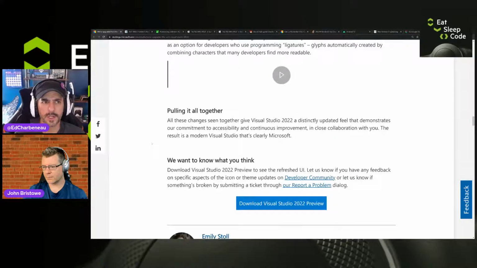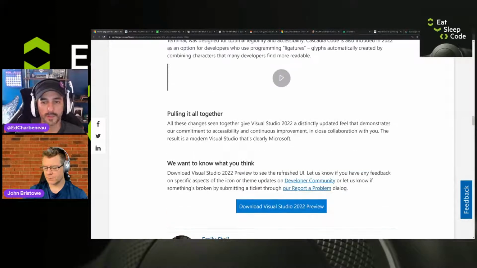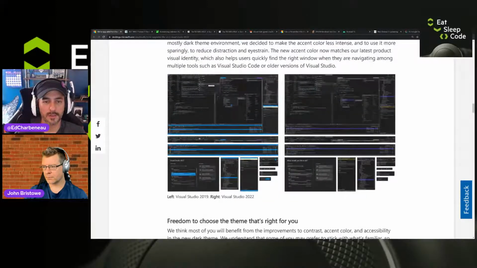There's also, I think I shared it on the show before, a project they're working on to allow users to port themes from Visual Studio Code to Visual Studio. So there's going to be even more themes than the ones they mentioned here. But overall, they're improving the look and feel of it, and Visual Studio 2022's coming along nicely.